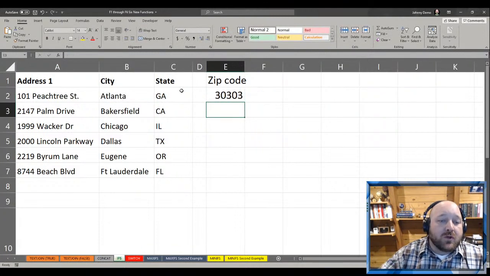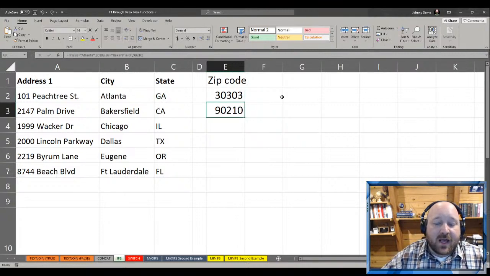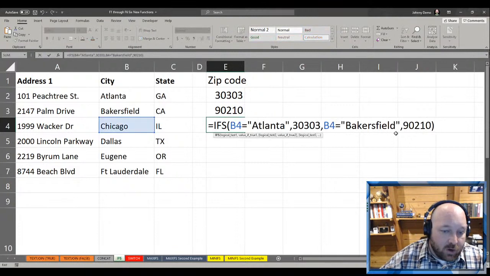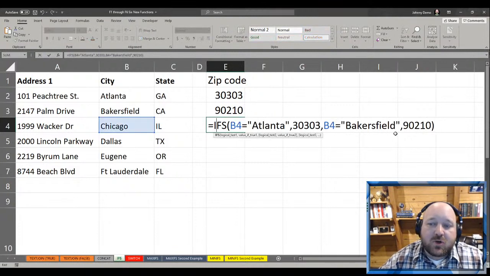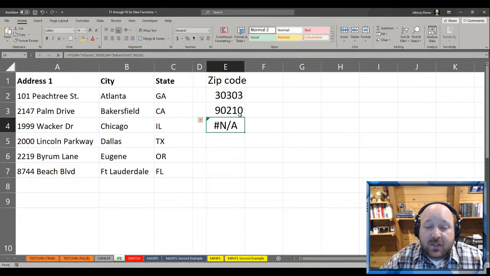You'll notice that even though we have that second value in here, it's still returning Atlanta. Why? Because Atlanta is the first expression that's true, and it stops there. If we copy this down to the next one, we see that 90210 is added. And again, the third, fourth, and fifth return nothing because those additional values aren't listed. Most of the time, we just want to check to see if something's true or not, and if so, do something conditionally. That's where IFS, in my opinion, really shines. It's a great way of writing a logical formula without having to create a whole bunch of additional nested IF statements to support it.